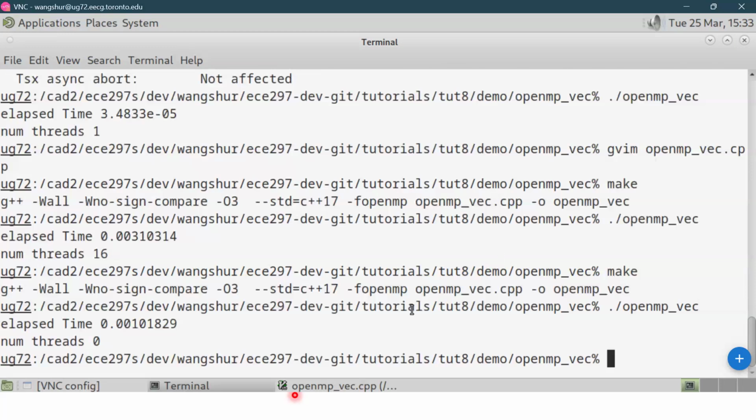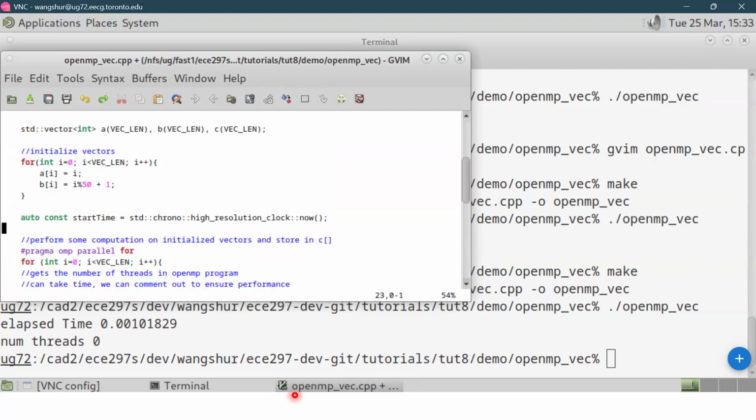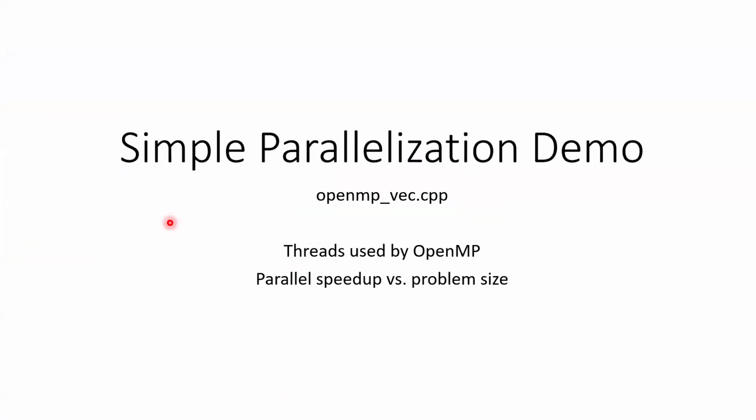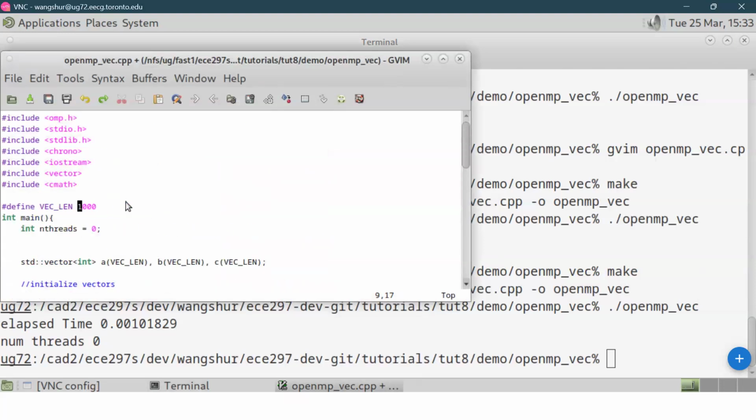It's still slower, even if I'm not getting the number of threads. And that's because actually for a vector length of 1000, the gain that we get from multi-threading is not making up the overhead we're getting from making the threads, because making threads takes time.